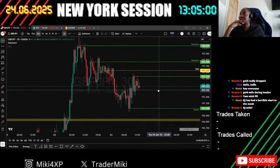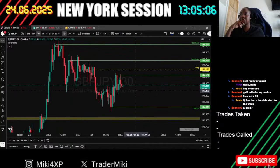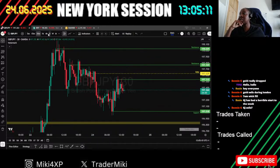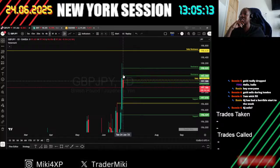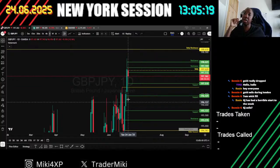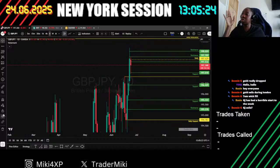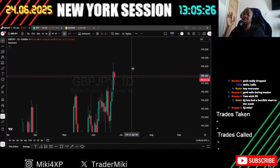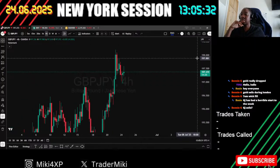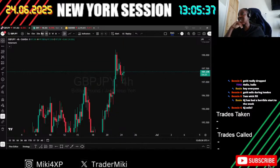Oh man, I see the potential for the sells on GJ, but it's just not clean enough for me, honestly. This downtrend structure is nice, but at the same time, looking at the daily, I'm anticipating the daily to flip bullish and continue up. Or even if this is a pullback, I'm not anticipating a big one. So maybe a daily continuation pattern to end the day. And with this 4 hour too, which has already broken a previous high, I just don't, no.